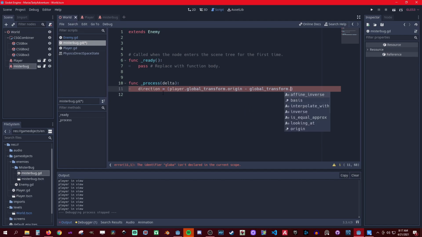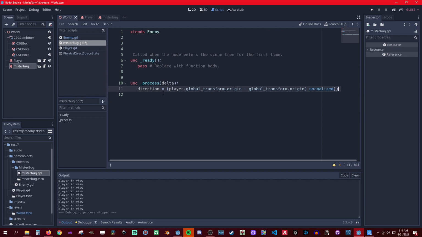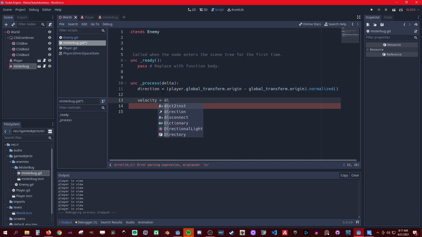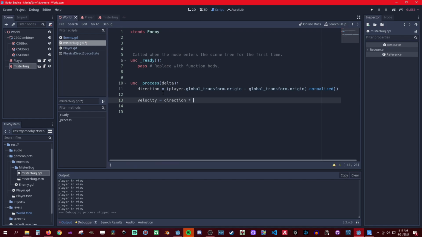This gives us the direction. Then we can normalize it. Alright. Then we could set its velocity to be equal to direction times speed.